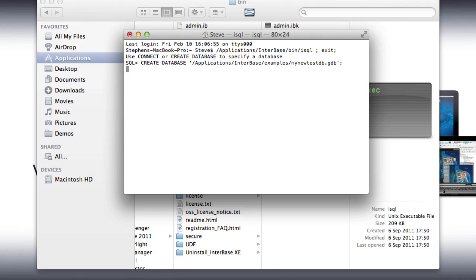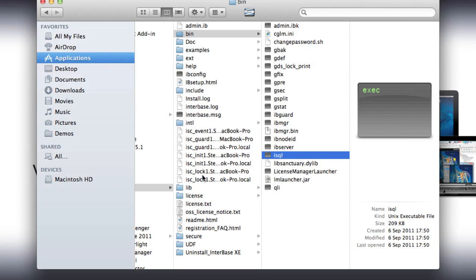And that has now created our database, and by default that will automatically connect us to that database as well. So if we go and have a look, we should now be able to find my new test db within the examples directory.